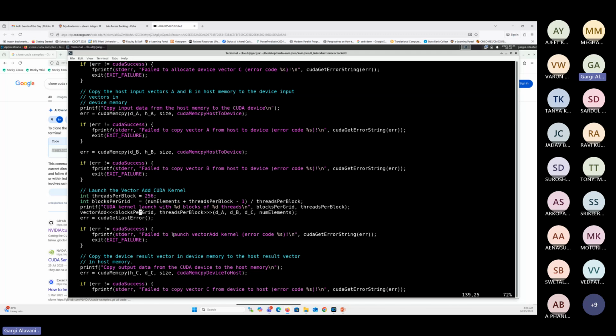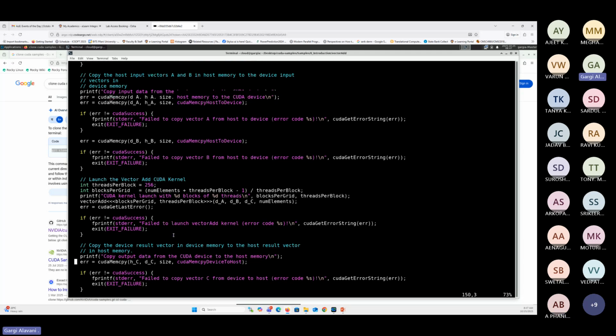Then we launch our vector addition kernel, and here they have not used synchronization yet, but they are checking CUDA get last error here. So I think that takes care of it and ensures that it's complete.